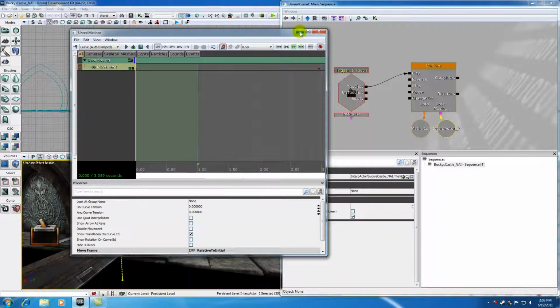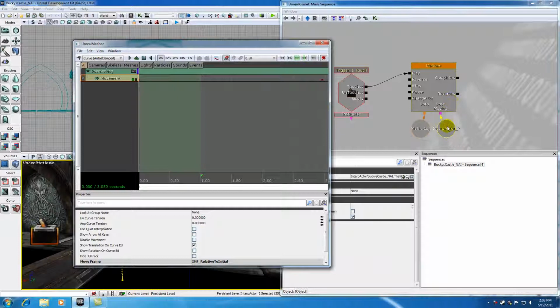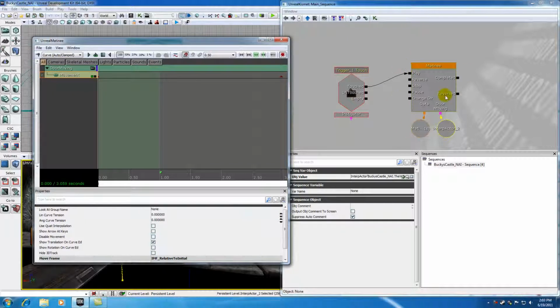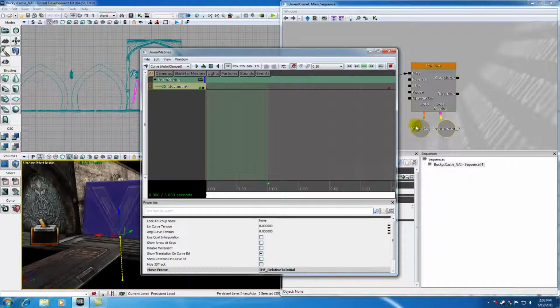So if we decide that we want another door to stick in there, all we'd have to do is change this variable, and now it would play the exact same animation with a different variable. So again, these Matinee objects are pretty self-explanatory. You just got to watch out for the data and basically what object your animation is using, and that's what this is right here. And those will change.